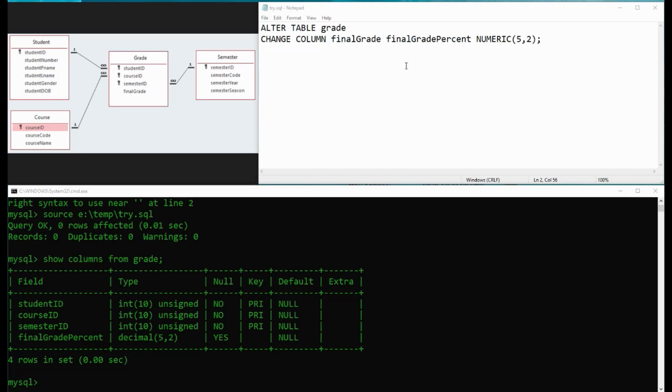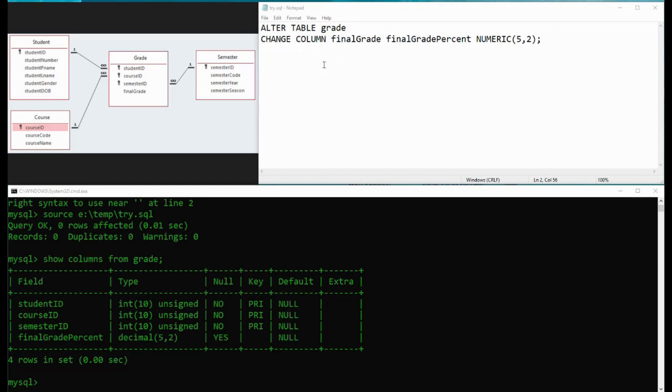So now let's change the column definition. I'm going to change some constraints that go with this. What I would like to do is make this a not null, so I want to make this a required value. I want someone to actually put a number in, and I want to set a default value of 0. So if no one supplies a value, the computer will supply the value and make it a 0.